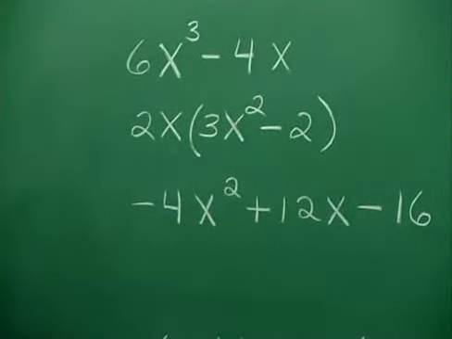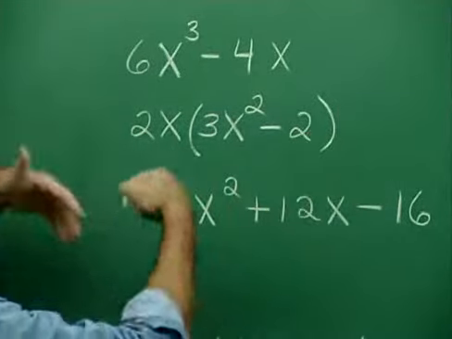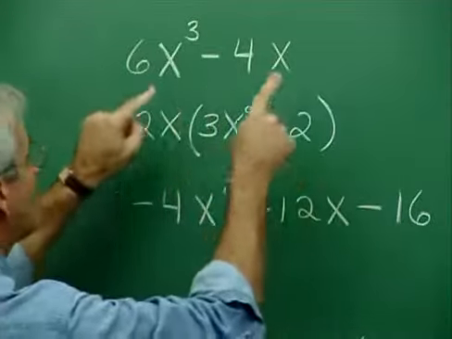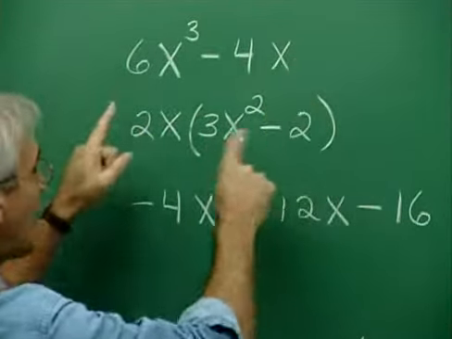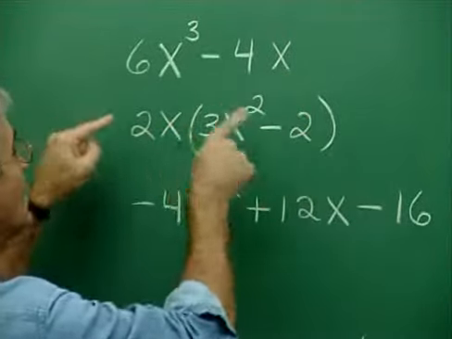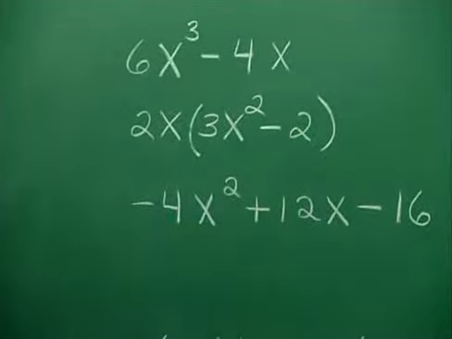The one really nice thing about factoring is that you can always check to see if you have the answer correctly or if you have a correct factored form. And you check just by multiplying out the factors that you have listed. So is it the case then that 2x times this binomial will give us what we started with? And in examining that and seeing that the product of these two will be that, then we do have a correct factored form.